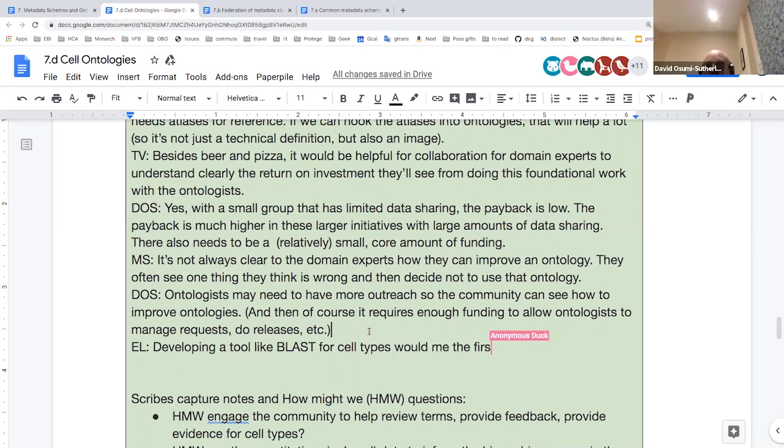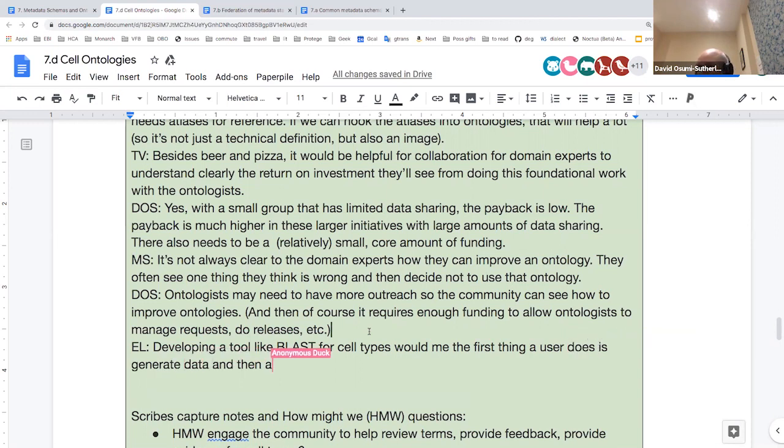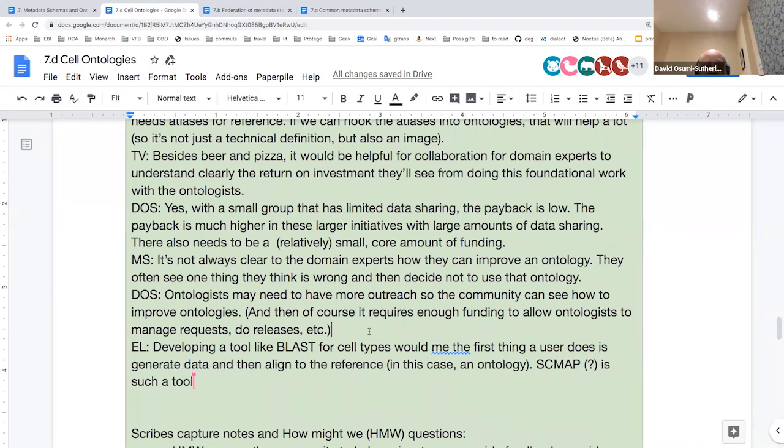Yeah, so there are some existing tools like that. What's it called? The scmap tool developed at the Sanger by Vladimir Kiselev, and I'm trying to remember the others. Anyway, so far that takes just textual annotations, but it's easy enough to find a way to get the ontology identifiers in there as well. I've done a little bit of work myself on extending Loom files to incorporate mappings into cell ontology terms, or into any ontology terms.